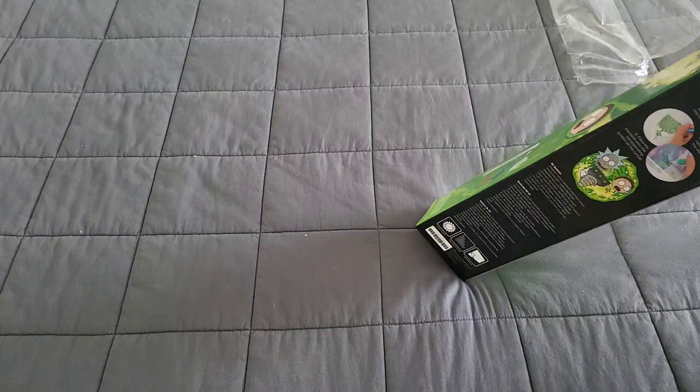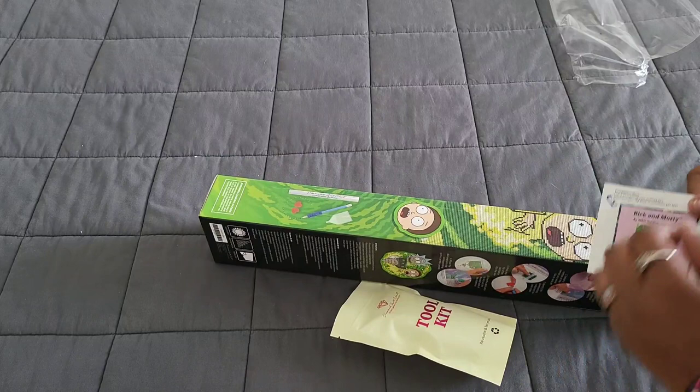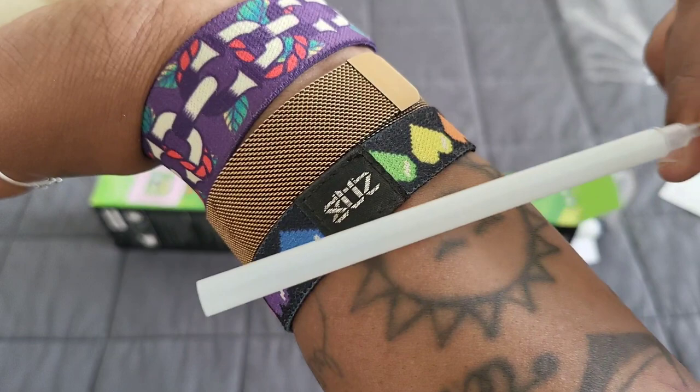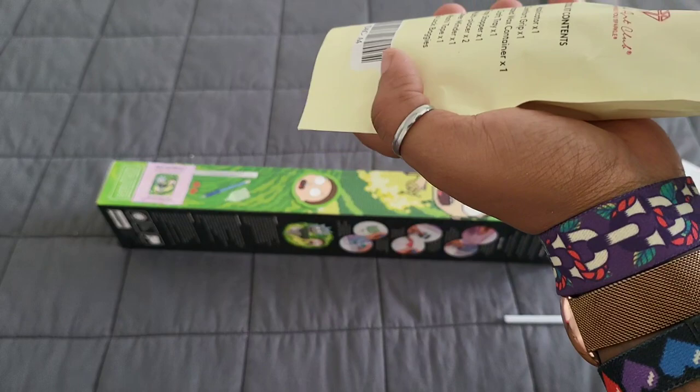So let's get in here and see what our toolkit looks like. So we have our toolkit. We also have that little sticker. Now, I will not be putting this away as it immediately will be going on my draft table. I don't think you heard me the first time. Immediately. So we're going to put that on the side just in case. And then we're going to get into the toolkit and see what we got here for our pen and stuff. I'm about to say, I didn't see a pen. Because it's white. I didn't see it in there because it's a clear pen. Or it's more like a white pen. It's white because it does still have the flecks in it. And then, of course, we have, I'm super happy that this happened, green washi tape, because yes.